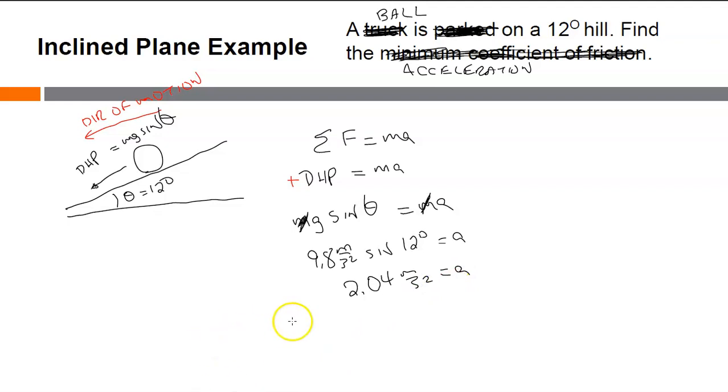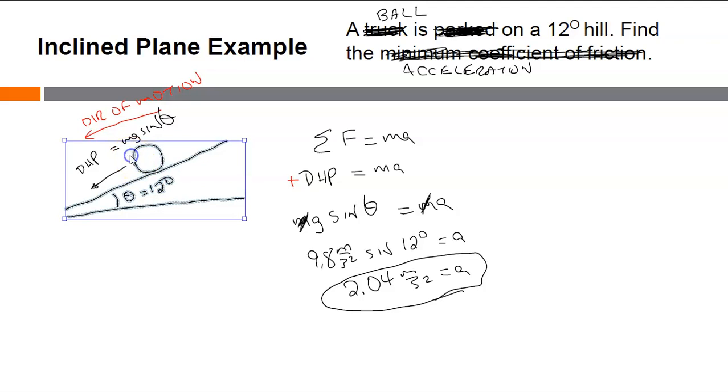So that's that one. Again, it just makes life a whole lot easier. Just point an arrow downhill, call it mg sine theta. Now, balls do something a little bit funny, so it'd probably be better to say this is a box right here. There's really a little bit more physics involved with a rolling object. We've got to consider something called the moment of inertia and all that. So we'll get to that.